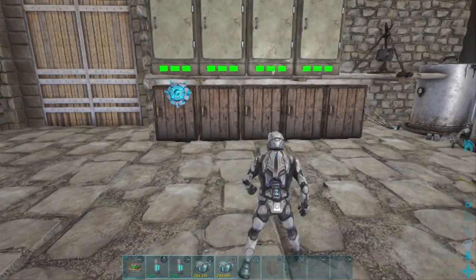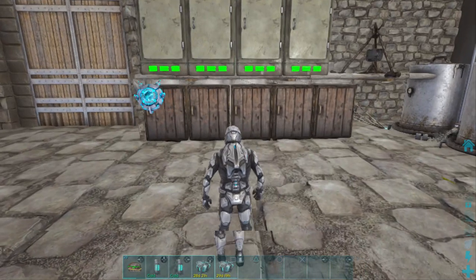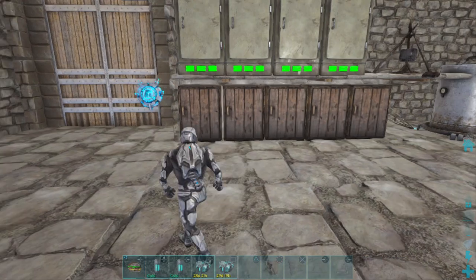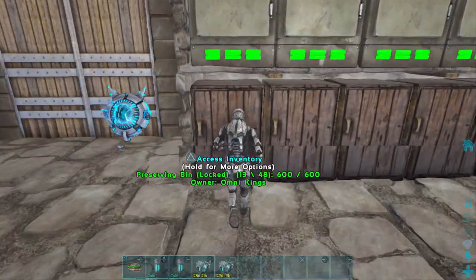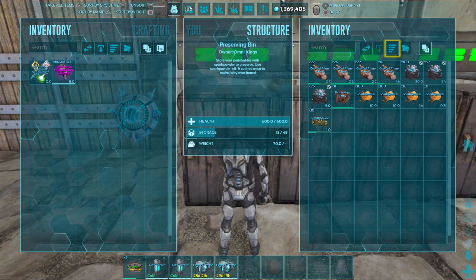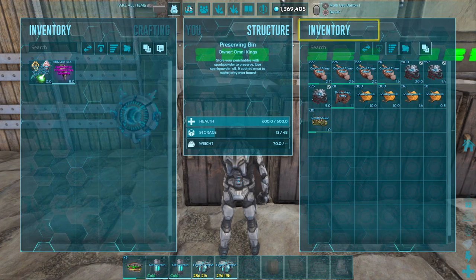Okay guys, so to make the jerky, we're gonna need the preserving bins, spark powder, oil, and the cooked prime or cooked meat, depending on the jerky that you want to make. For activating the preserving bin, you have to put the spark powder inside. Once activated, you just leave the oil and the meat, and after 36 minutes, it will turn into jerky. Depending on the meat that is inside, it's gonna be the jerky. Right now, it has cooked prime, so prime meat jerky.